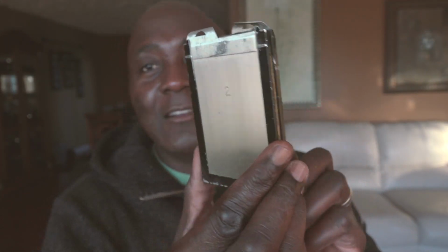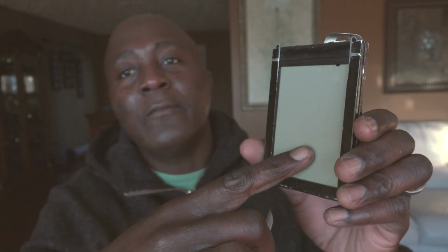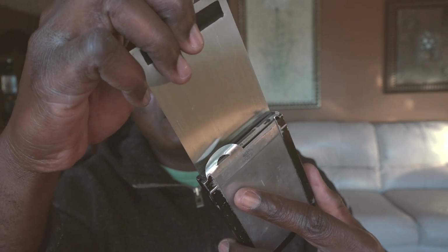In the darkroom, you basically insert your sheet film into these slots. You take this out like this, and if you look, you can just insert your sheet film into this portion here, right? And that is covered with the dark slide over here, and then you insert your second one here as well, and you can cover that with a dark slide too. So once this is in the light, it's protected from light. So even in the light, these are light proof. Basically they will protect your film, but reasonably so, right? You don't want to expose this to really bright light, but at least it will protect your film under normal circumstances, right?